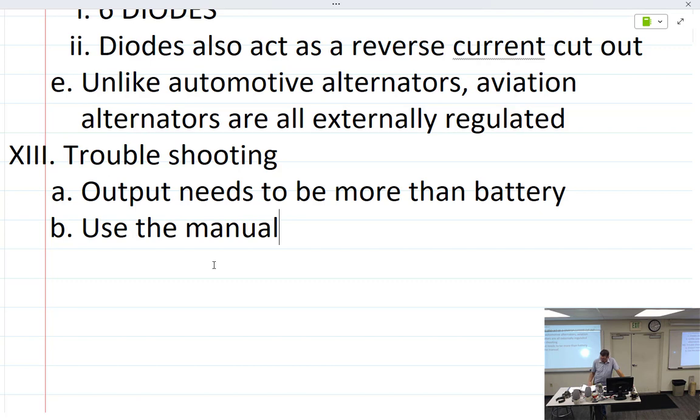Let's see, AC generators and AC alternators are used synonymously in the industry. Large aircraft use AC power employing an AC generator, because an AC generator is similar in operation to a DC alternator, but without the diodes. So what do we get if we remove the diodes? An AC alternator. So the output is AC.